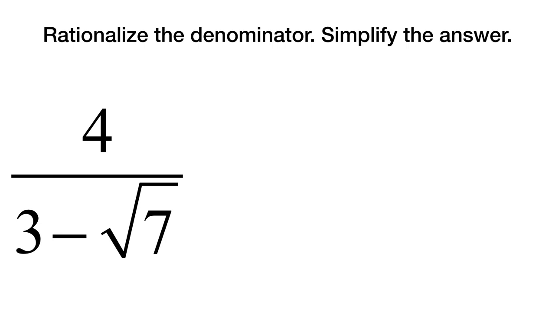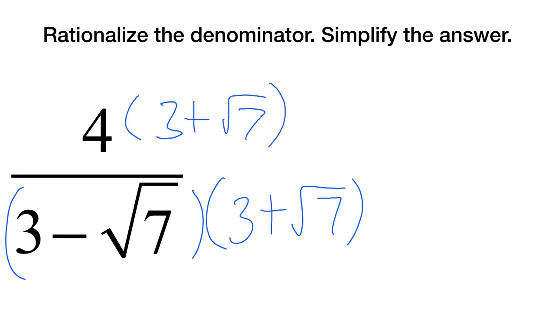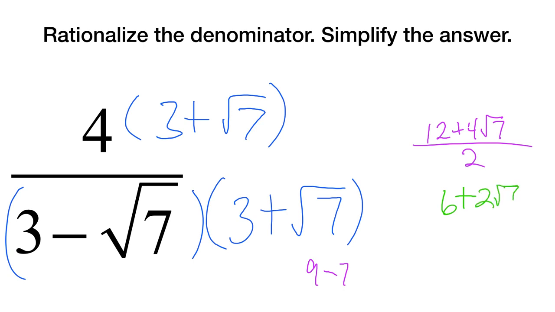In this case, we multiply by the conjugate again. So this becomes 3 plus the square root of 7. And we do the same on top. 3 plus the square root of 7. So on the top, this actually just becomes 12 plus 4 square roots of 7. And on the bottom, it becomes 9 minus 7, or 2. Wait a second. That can be simplified. 12 divided by 2 is 6, plus 4 divided by 2 is 2 square roots of 7, and that's it, which means we're done.